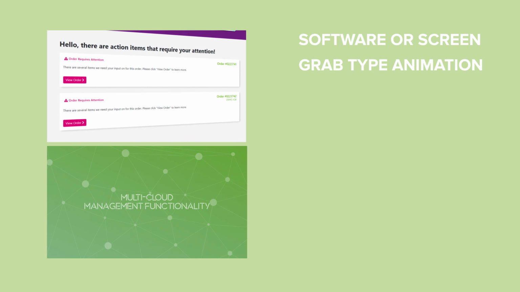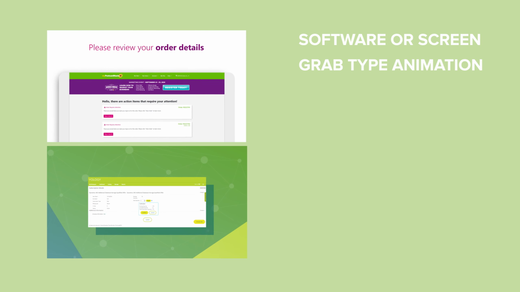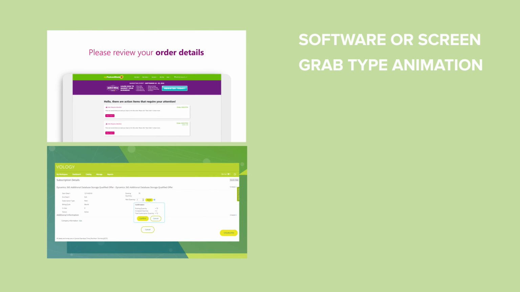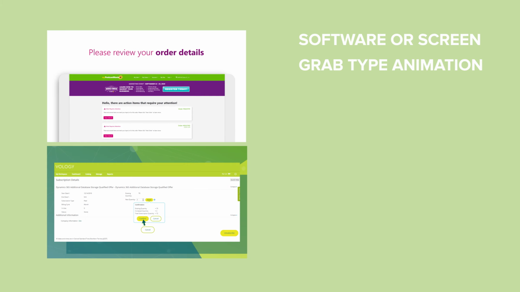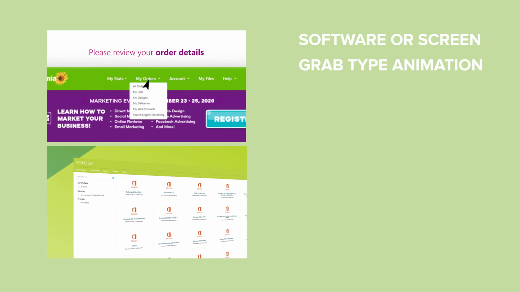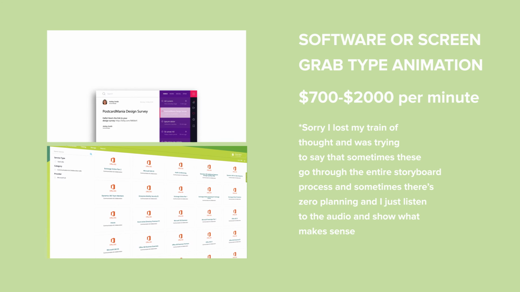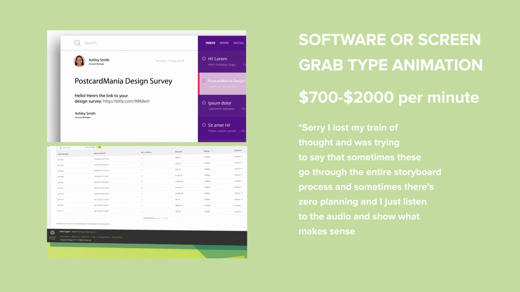it remains interesting. Now, videos like this could be used for advertising purposes, or they could be used for educational purposes. Like, here's the process on our website. This is the process that you have to go through. Those videos, again, I charge anywhere between $700 to $2,000 per minute.